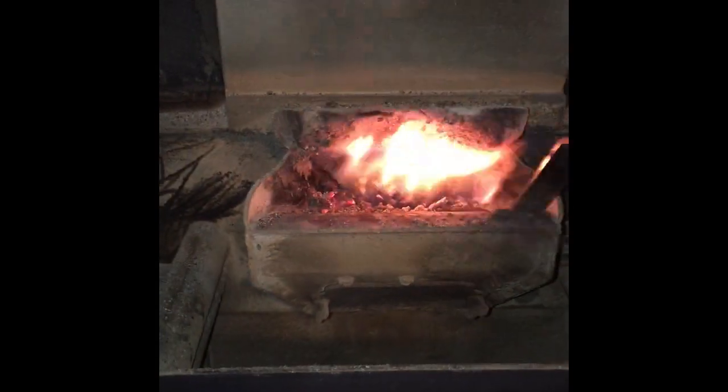The only other thing you have to do, I'd say maybe every couple hours, is clean up the ashes that build up at the end of the lip there, you can see. So what we want to do is open the door and simply scrape the ashes from the burn pot here. I usually try and take some of the ashes in the lip too, so that at the end of the week you don't have to clean up as much. It'll pretty much all fall into the burn pot.